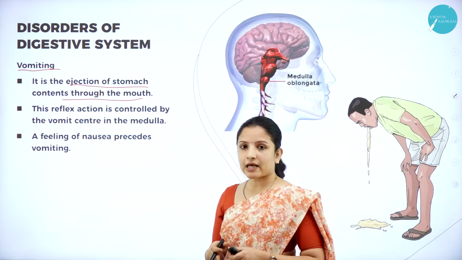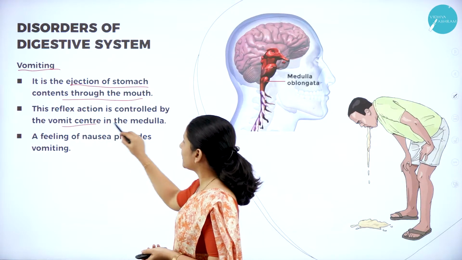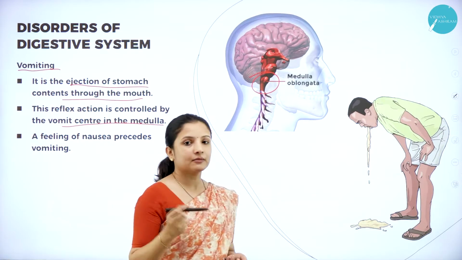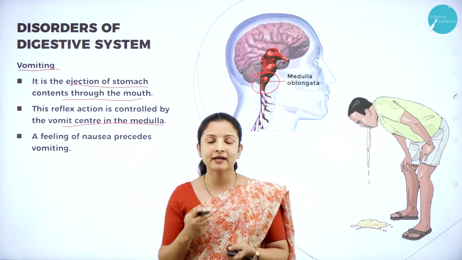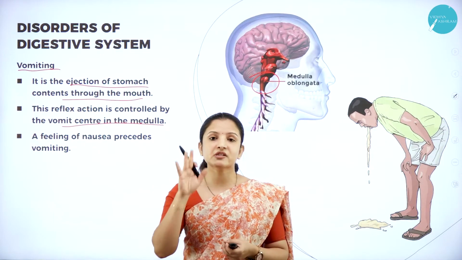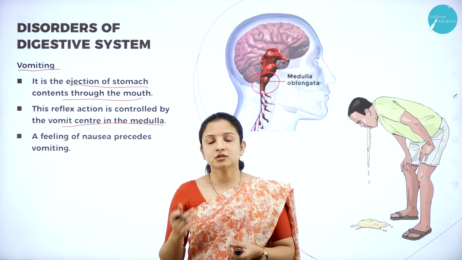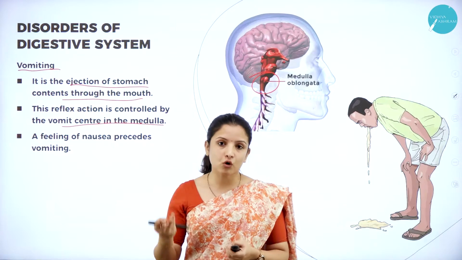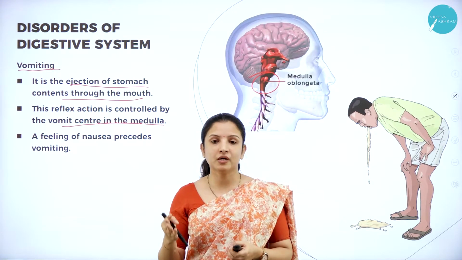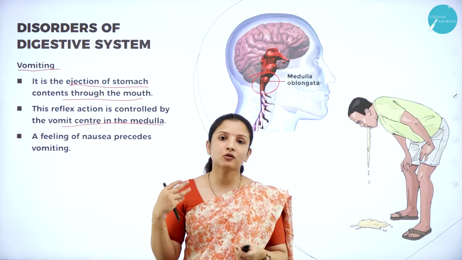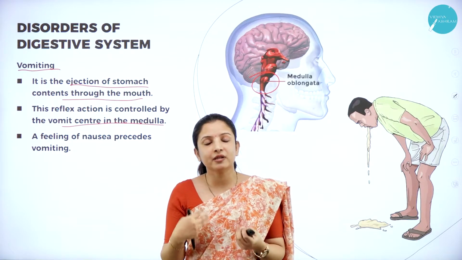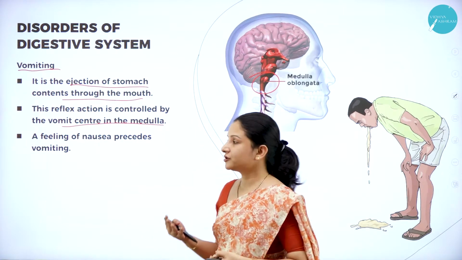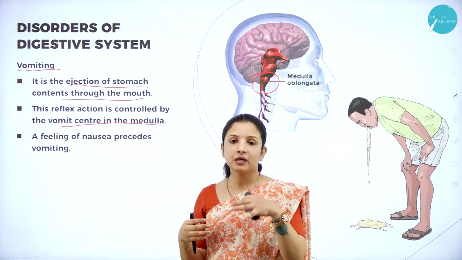So this is a reflex action that is controlled by the vomit center in the medulla. So in our brain, that is the medulla region of the brain, our brain will receive certain signals saying that something has entered into your body which is not good. Just throw it out. So vomiting is actually in one way good. Of course, if too much vomiting occurs, we can lose water and lead to dehydration. That is one problem. But keeping that aside, sometimes vomiting can also help because if any undesirable food we eat which is not good for the body, that can be ejected out by the vomiting process. Therefore, it can harm or also it can be good to the body.